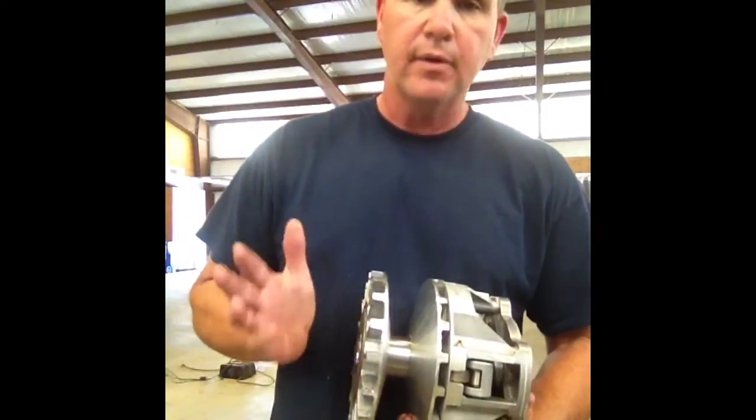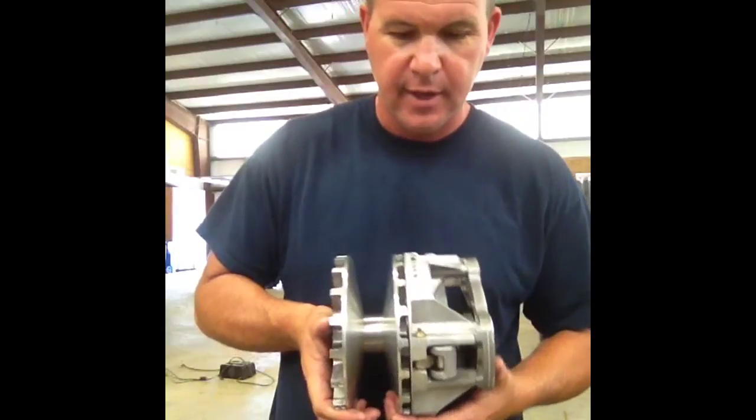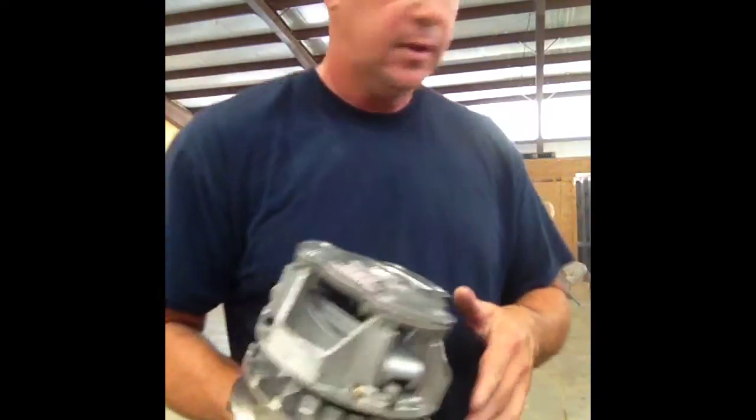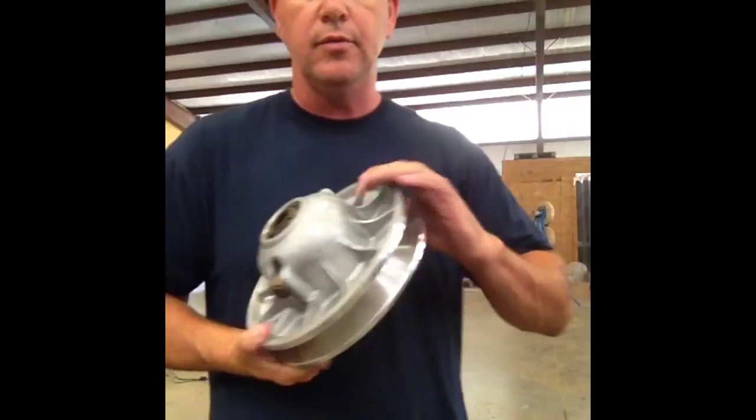But we're going to give this a try on our Ranger. By the time you watch this, we've tried it. But this is one piece of the puzzle. This is a primary clutch, and with it you get a new secondary.